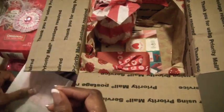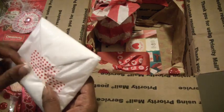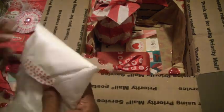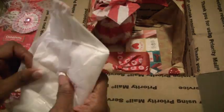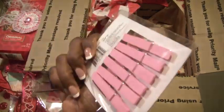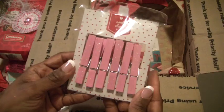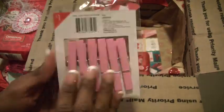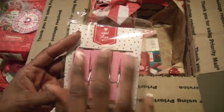I've yet to try making these. I don't know what my problem is. I have plenty of cupcake liners and... But I haven't tried to make some, and I know Louisa makes them, and she just does wonderful things with hers. Okay, let's see here. Oh, some beautiful glittered wood chips, they call them. Thank you for that. Those need to be glittered up with something.